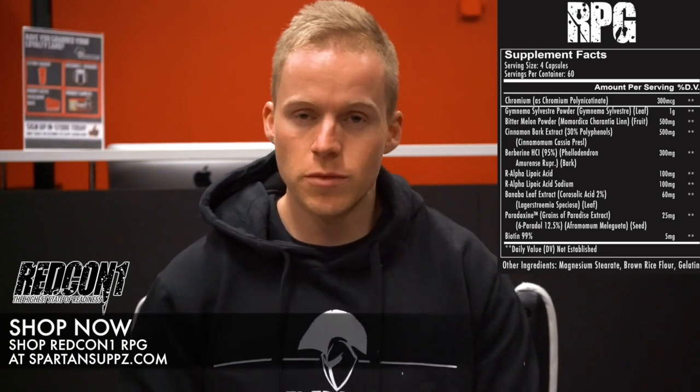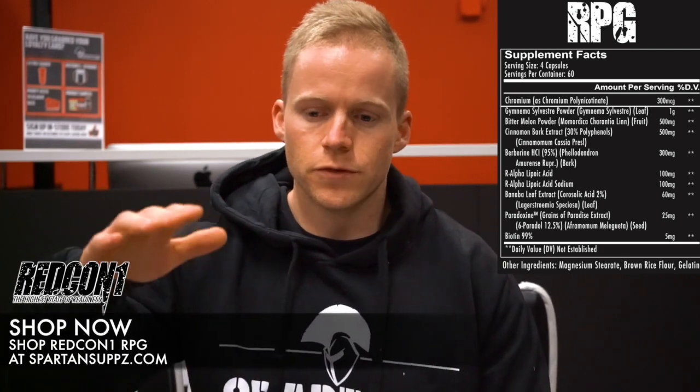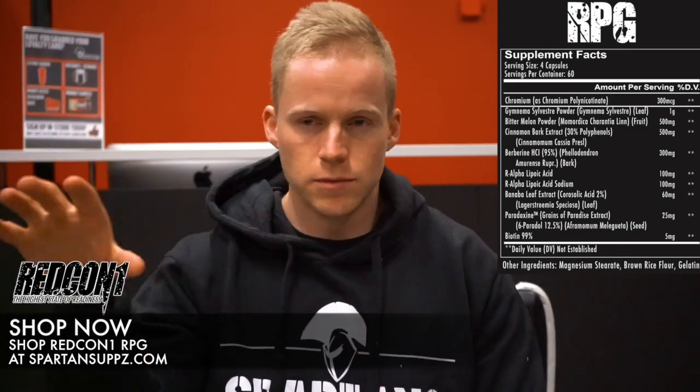First off, we've got some chromium picolinate, 300 mcg, awesome dose. What chromium does is help to regulate blood glucose levels, so it's going to help keep them from crashing or getting too high or too low. It helps keep them in the middle ground, which is where we want them to be effective, and not only to help you utilize glucose better, but also to minimize fat storage, which is one of the lesser known facts about it.